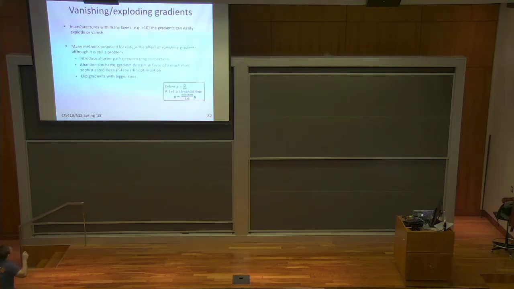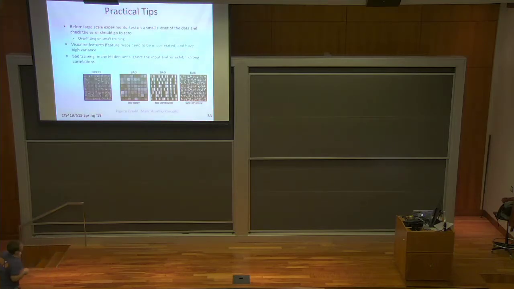Another idea is to use other optimization techniques rather than purely gradient-based first-order optimization techniques. You might be able to use better optimization techniques that might be slower, but they're more accurate in the way they optimize things. They use Hessians. Another idea, which is a very hacky solution, is to clip the gradients. If they're too big or too small, try to scale them or clip them so that they match what you want. But this requires so much engineering and so much tuning.